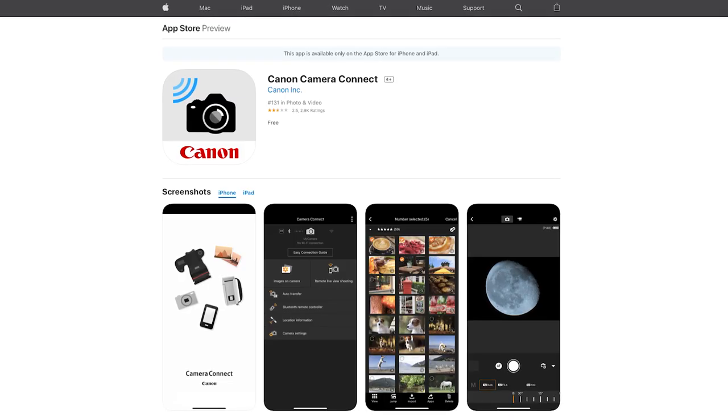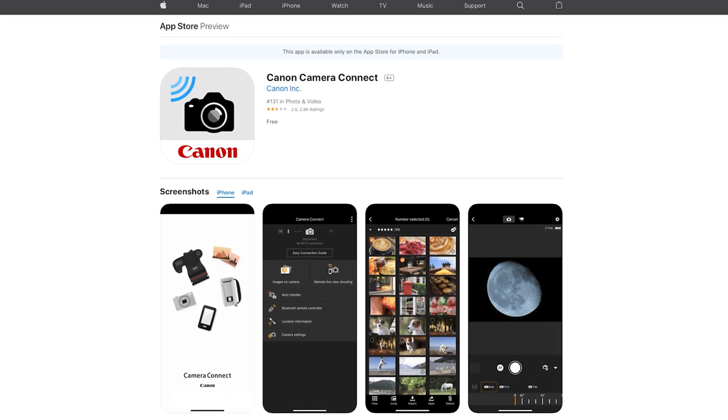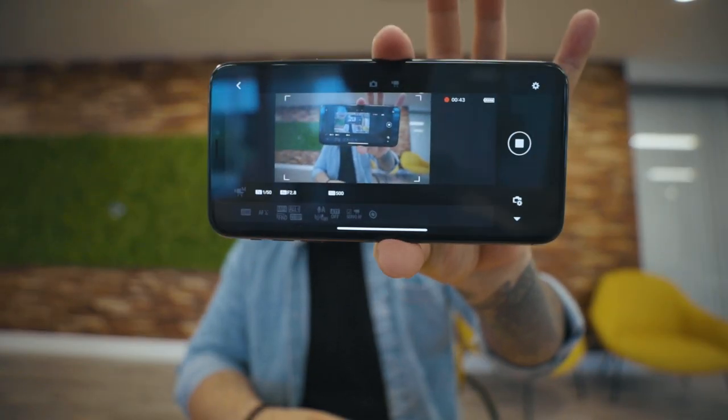Now if the first two options were a definite no-go because you're on a steeper budget and just want to see yourself, the quickest and best way is to sync your phone to your camera. With Canon cameras you're able to use the Canon app — right now I'm actually able to see myself. You're able to see your framing, it looks pretty solid. It's super laggy, so it's not a great real-time representation, but it does get the job done. It's a really good option — everyone has a phone, just download the app and use it.